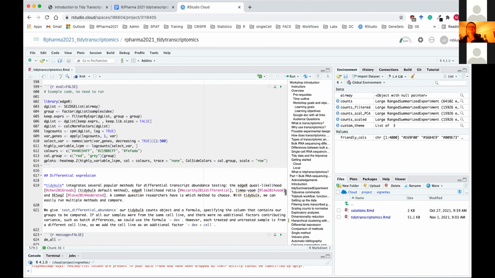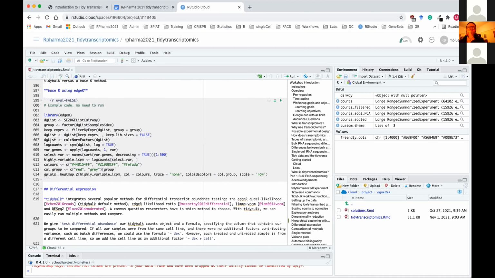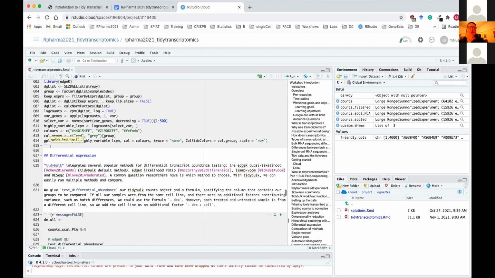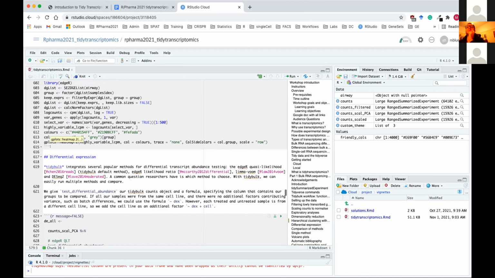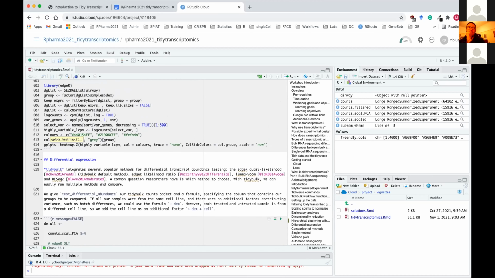And it also, with the TidyBulk tidy workflow, requires a lot less creating intermediary variables because we are taking advantage of the Tidyverse pipe. So piping commands into each other, which makes the code nicer, less typing and less bug prone.